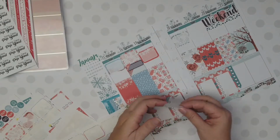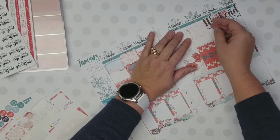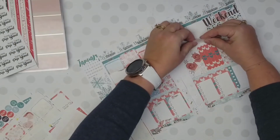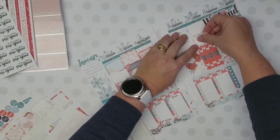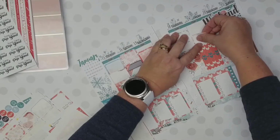It's not a Jewish temple that you would think, oh, where are they going on Saturday? So, okay. And then Friday I get to work. So again, I get to just put down a half box for that. And I'll pop that down so it doesn't interfere with the weekend banner.